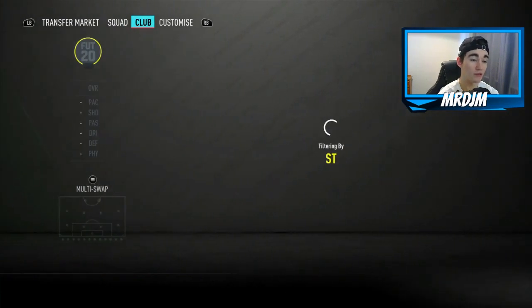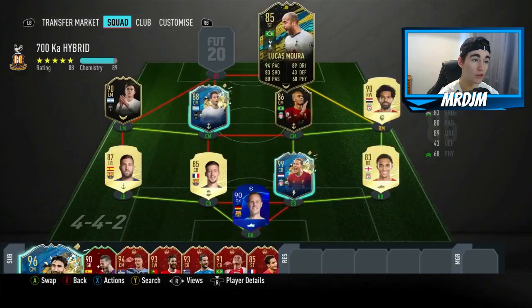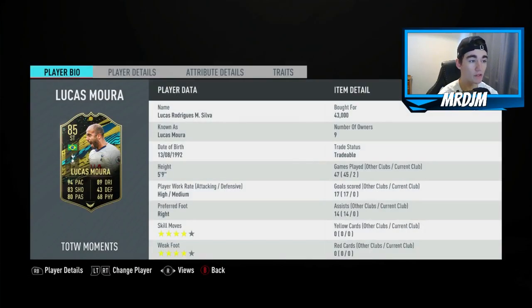So we are moving on to the 2 striker positions. We're going to start on the right hand side with a Team of the Week Moments card in Lucas Moura. Very good player, and I think he probably is best suited to either playing as a striker or maybe as a winger. I actually used him as a left CAM in the team, and I don't think that is his best position, but I think he can definitely play there.